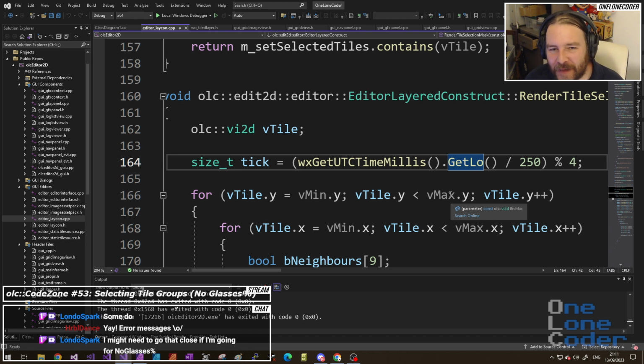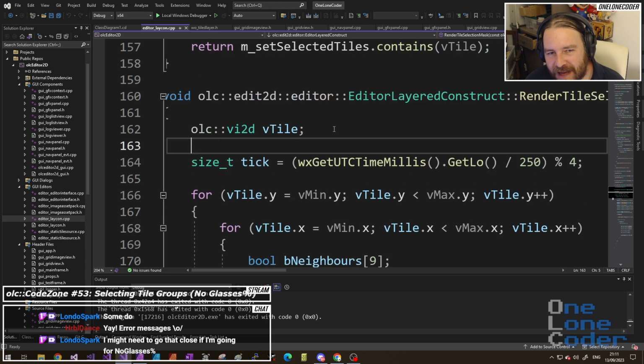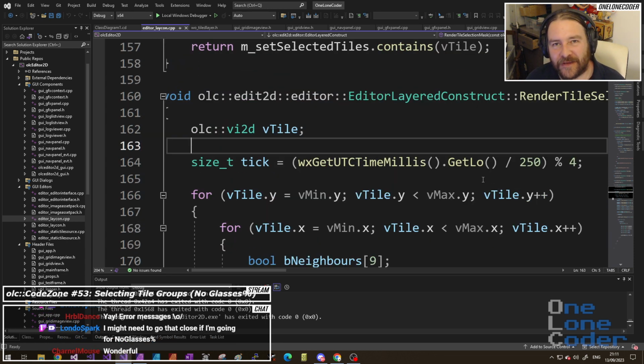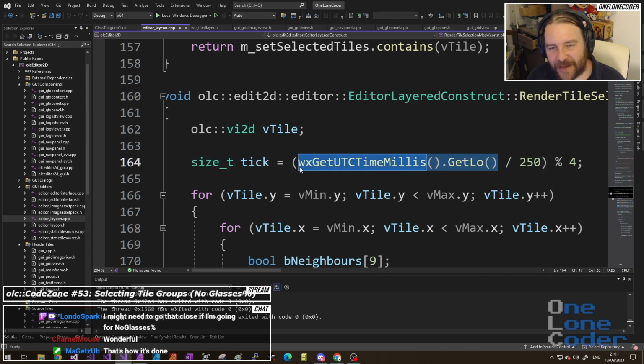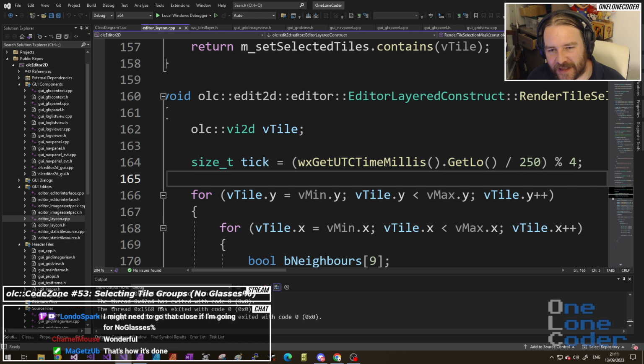You're doing it right. So what I wanted to do was, every quarter of a second, iterate between the 4 different images that I've just shown. So that's my animation, and that's all that happens. It doesn't matter how much time, I just look at how much time has elapsed since the epoch. I look at the bottom 32 bits of it, because this whole thing gives me something, I don't know, 60. It's a long.